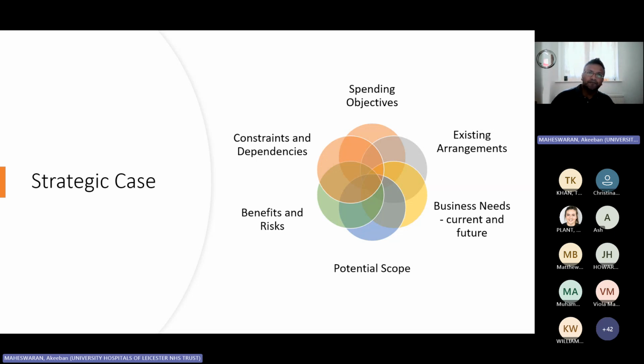A dependency is what other projects or other things are dependent on this project. So in Oxford, they recently, well, not recently, this is a few years ago now, built a day case orthopedic centre. Okay, so the business case of radiology, so the one is dependent on the other. Okay, you can't have a functioning new orthopedic day case centre without the radiology backup machines and staffing to operate it. But they were two different business cases, but one's dependent on the other. Okay.